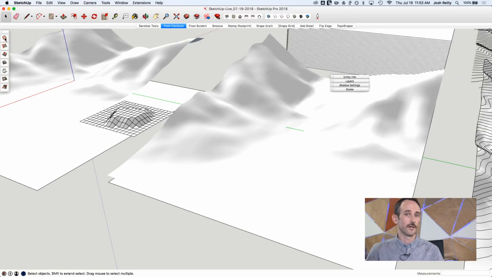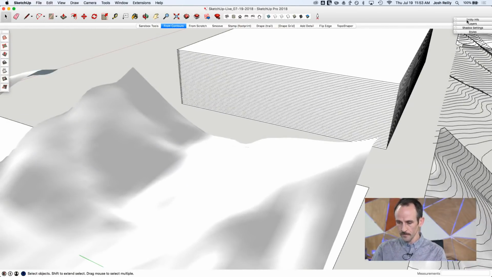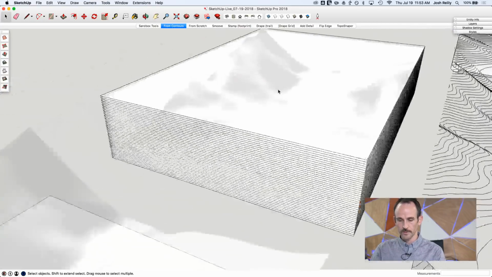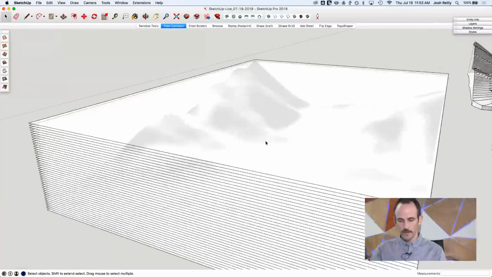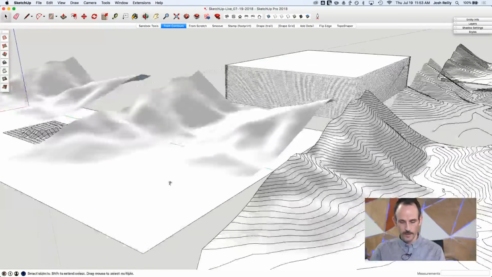We could if we had a DWG CAD import that had all the contour lines and a vertical separation of those. But it's actually pretty easy to get those from a terrain like this. So what we can do here, if you look in the back, I've already done it, but I'll show it as well. So I'll go to X-ray mode real quick. You can see there's the topography inside a bunch of sliced planes here that will slice the topography. So I'll jump back over to this terrain and we'll do that.